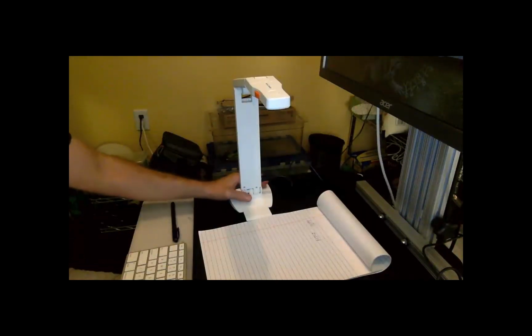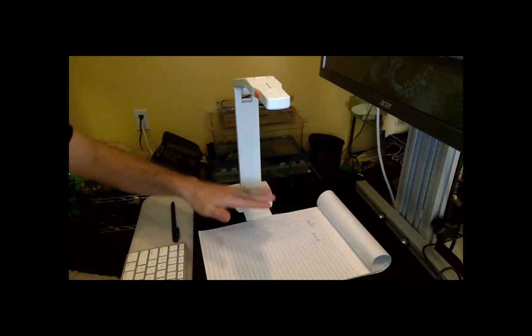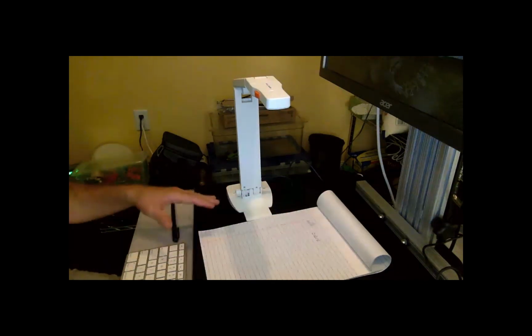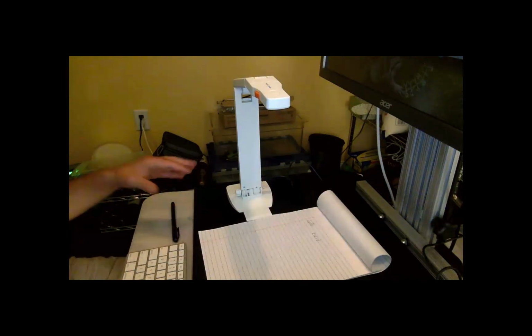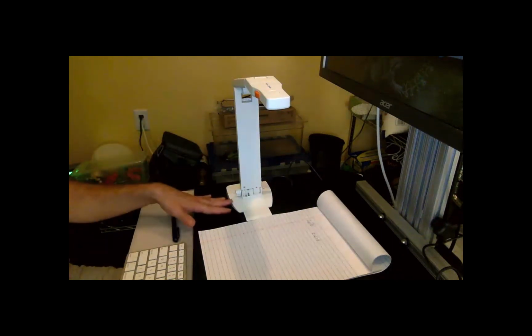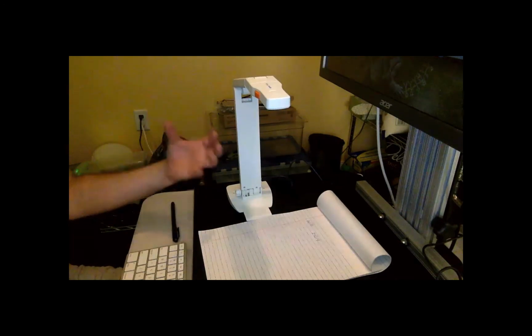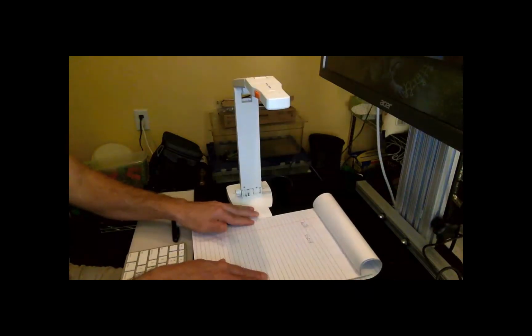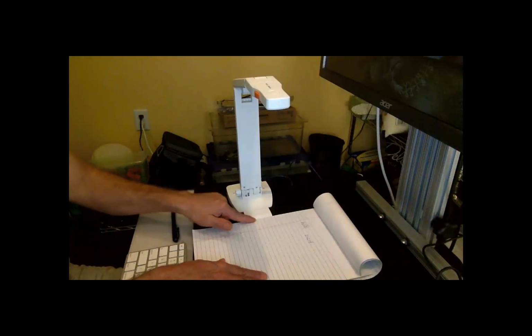If you notice, the document camera is positioned to the left side of the piece of paper, and that's the default for this document camera. You can move it to the other side or a different angle with visualizer software, but it will work best in this position. You may find that without something that allows you to rotate the screen, the image will appear sideways. So the right position is here. If you notice, the piece of paper slides up against the little edge here, and that'll position it nicely. And when we look at how the software works, we can go into more detail.